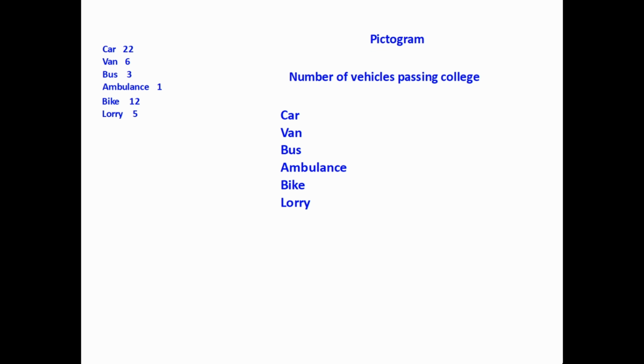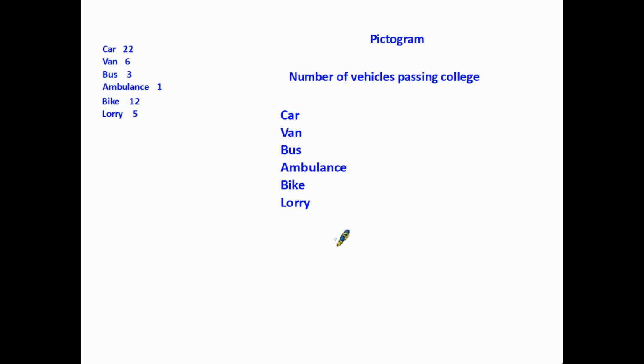Now, if you are in an exam situation or a test and you're having to create a pictogram, the last thing you want to be doing is spending your time drawing complicated pictures. You need to choose a picture, a symbol, and make it something that's easy to draw. I always use a nice, simple smiley face. I can draw it quickly and easily and repeat it. So we're going to use faces to represent these numbers. However, the last thing I want to do is spend my time drawing 22 smiley faces for the cars.